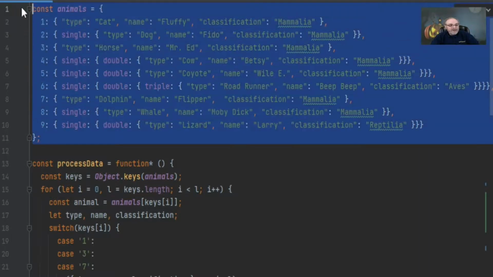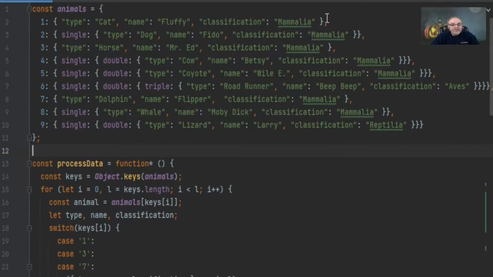Here is my database. This is the most awful looking database you'll ever see in your entire life, but luckily each piece of this database does have what we need. It has the type, the name, and the classification. It just may be right after the first key, it may be inside of one key, it may be inside of 2 different keys, or it may be inside of 3 different keys. And you're going to find you'll have databases where you may have to pull data from different pieces, and each one has its own format. By doing this iterable, you will be able to normalize the data so your application can consume it. And this is how it works.